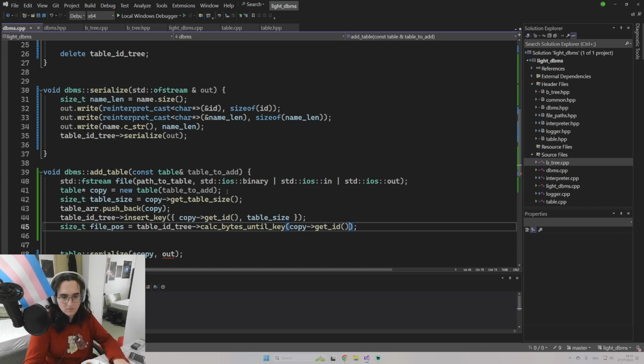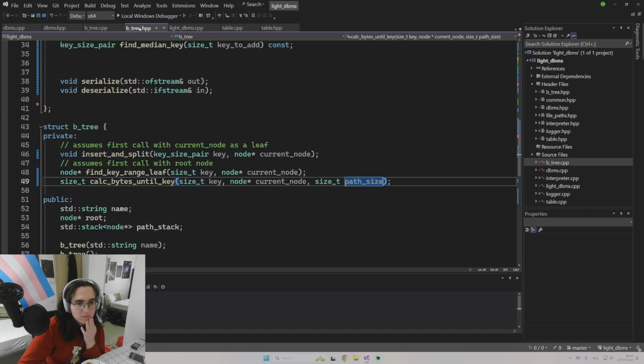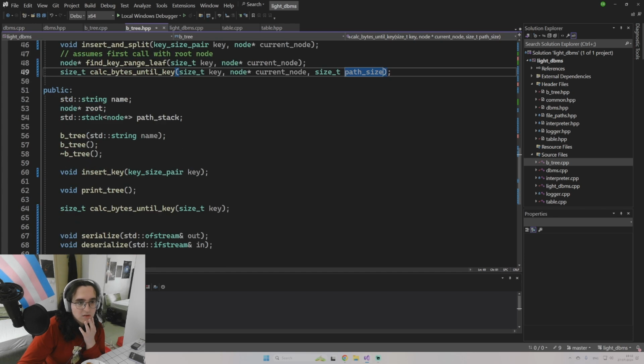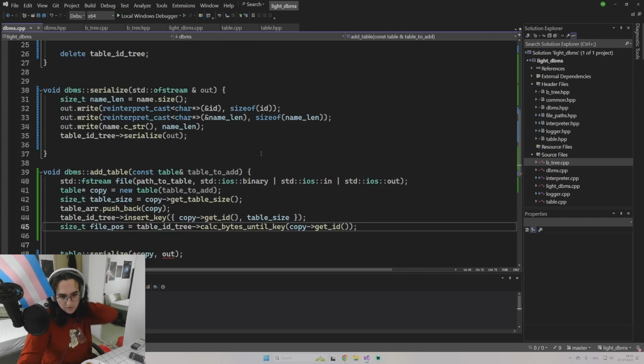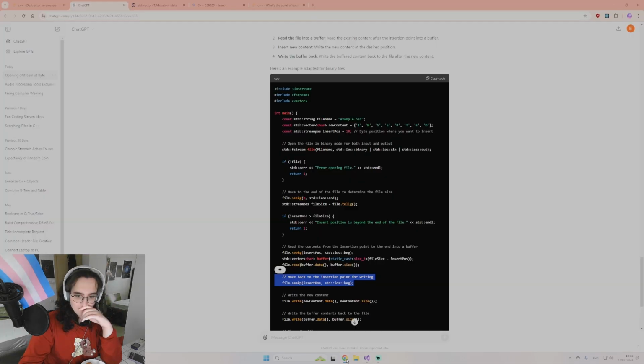What? Right. Just the key, right? Is that just a key? Yeah, just a key. Now I have the position. Now I insert it in position. So yeah, open file. Blah blah blah.